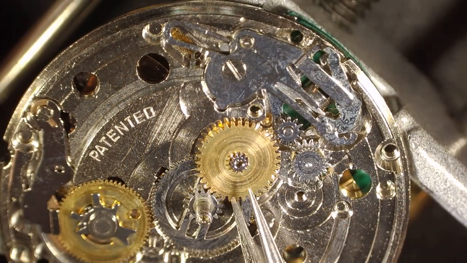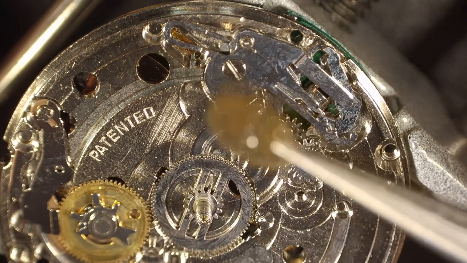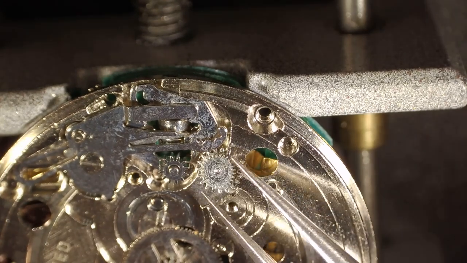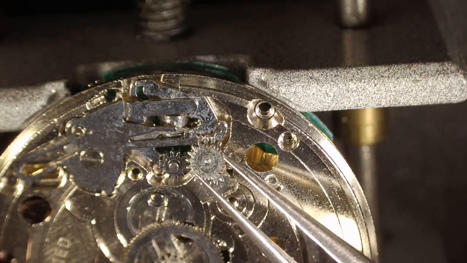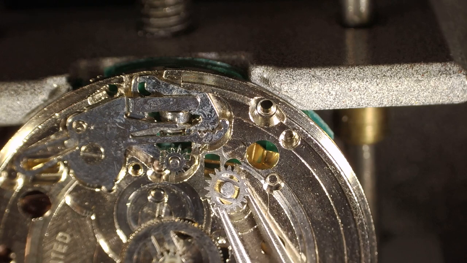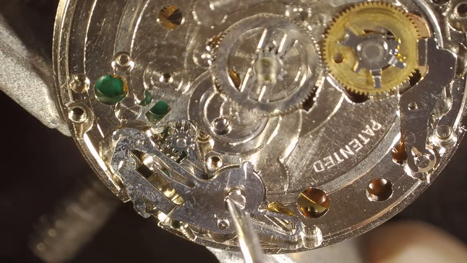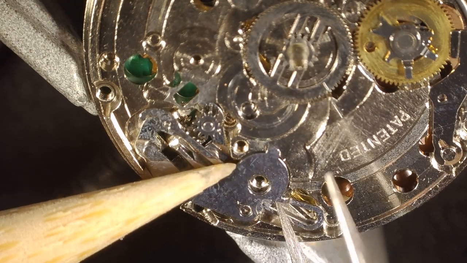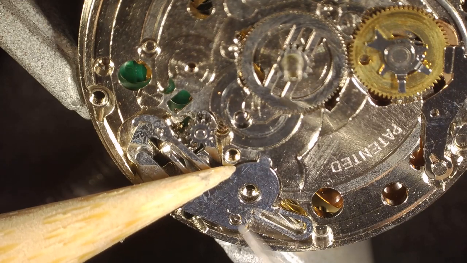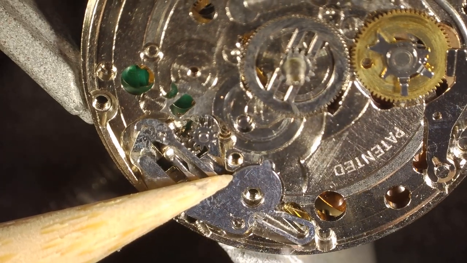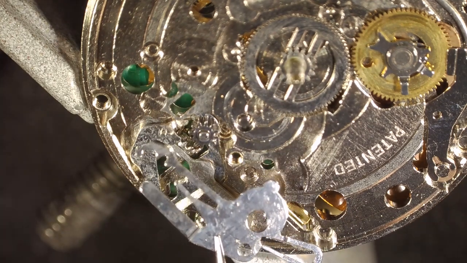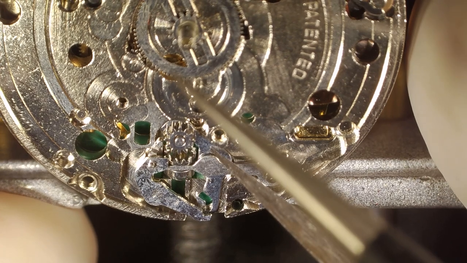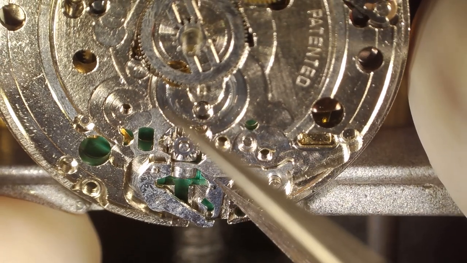Now as I take out these gears, you'll notice that I often flip them over. I want to see what's on the other side. I'm looking for wear and damage, but I'm also chronicling for myself which way they go back into the watch. This is an interesting gear in that it is in a sliding cutout. That's because this entire gear slides back and forth. It engages and disengages when you go to set the date. Taking out more parts. And now we're really digging down into the keyless works. And I suspect that my problem with that winding stem lies somewhere in here. I'm hoping just to see that it's out of place and not that there's something broken. I'm not sure I'd know if something was broken because I didn't have a parts diagram at this point. So I really didn't have a good reference. But eventually I found some good resources and I'll show you how I found them a little later in the video.